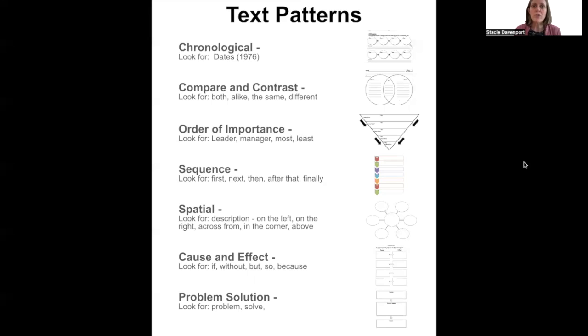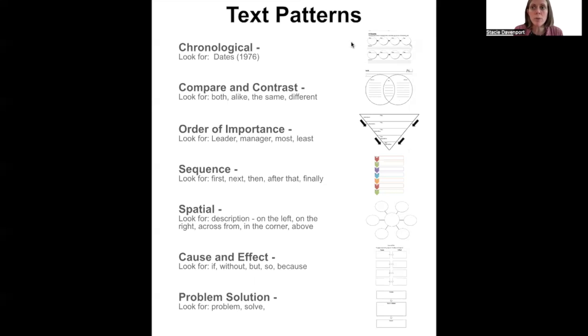Okay. So if you can see this, this is just a guide for them. It shows them a few different text patterns. It shows them chronological, compare and contrast, order of importance, sequence, spatial, cause and effect, and problem solution. And what this does is it gives them an idea of a graphic organizer that they would use.